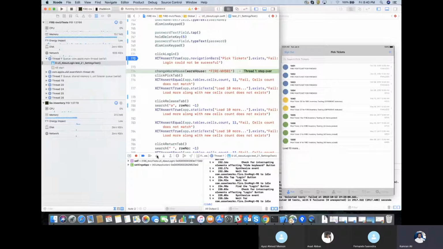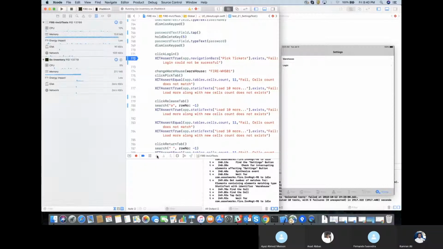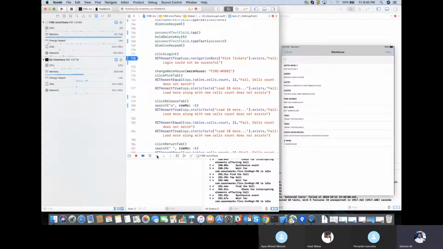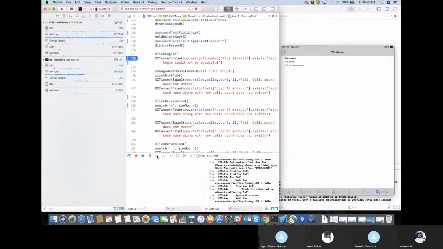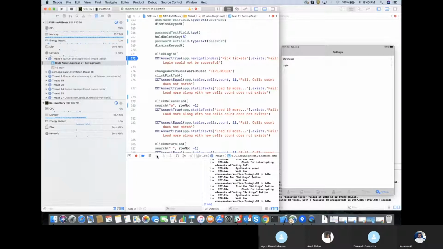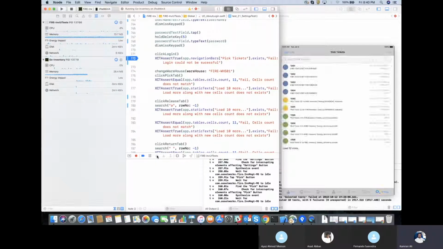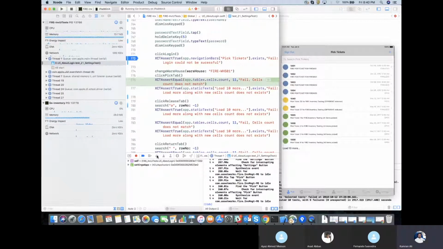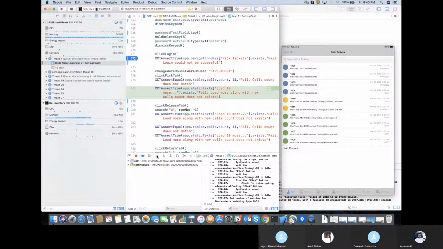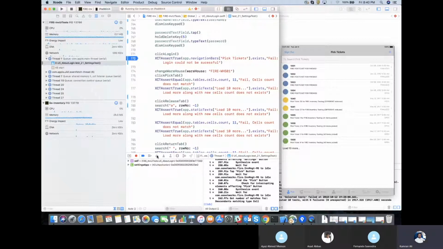Yes, the pick tab navigation bar has the pick tickets title available. Then I'm changing the warehouse. Tap on the pick tab, check sales count, check if there is load 10 more available. Yes, click the release tab.